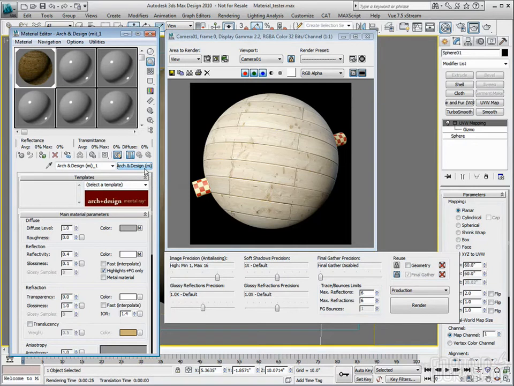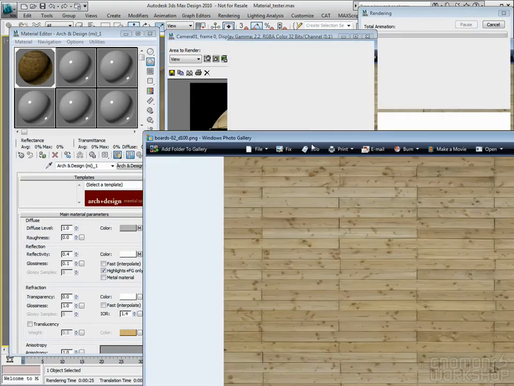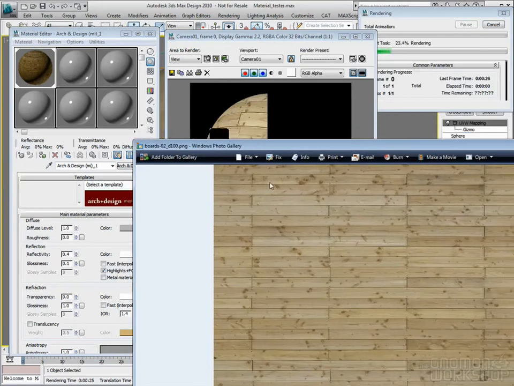Okay, I'm not going to go into a ton of detail on this. This was just a quick example of how to set up a basic material, and I wanted to point out how the reflectivity works along with this color slot. Again, be sure to review that document on this particular ArcInDesign material, because it does an excellent job of explaining all of these functions. I'm not going to go in depth because I have a lot more features to cram into this video. So what I want to do next is look at another material here.